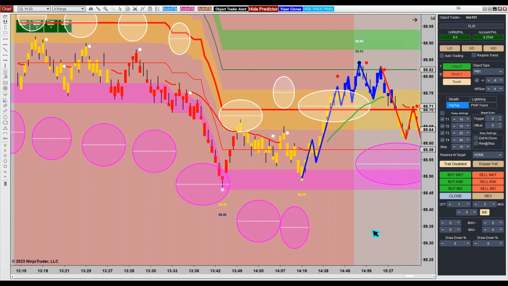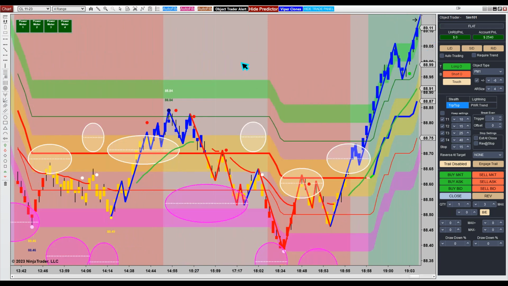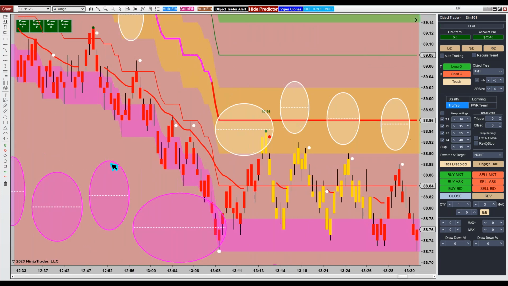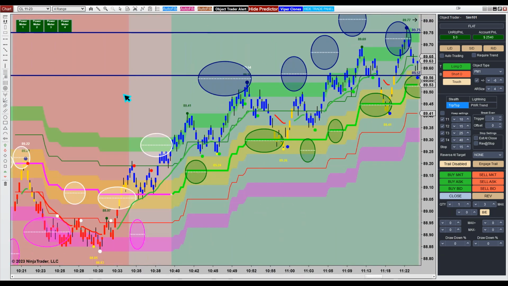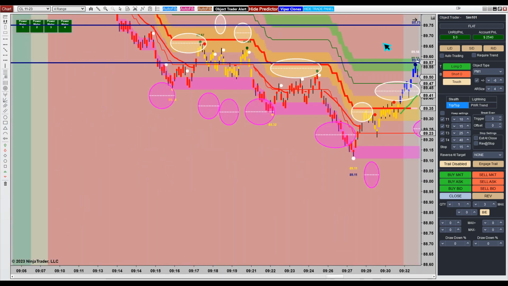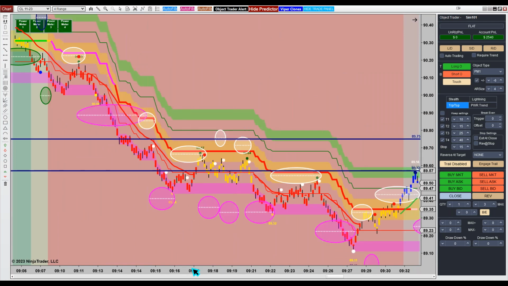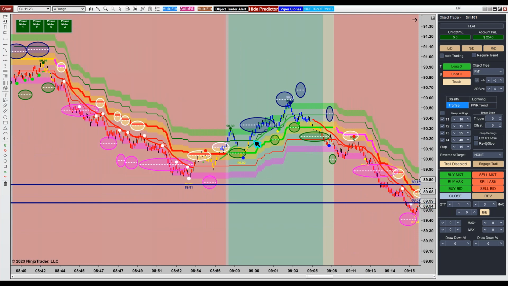Okay, I use lightning more to get out of a trade than to get in a trade. Because let's say, for instance, let's go to some real-time stuff. Remember this morning on crude oil? Trades were called, by the way. But what you can do with lightning is get out of a trade. Let's say you got in a trade like right here where it kind of broke and kissed. Remember that this morning? So then you're just stair stepping lightning, right?